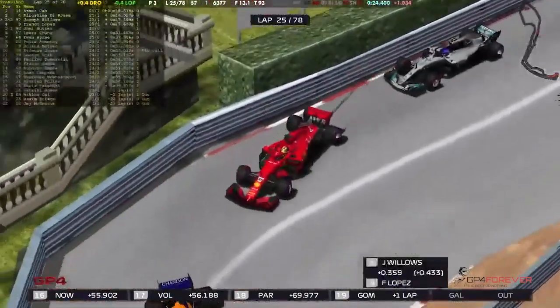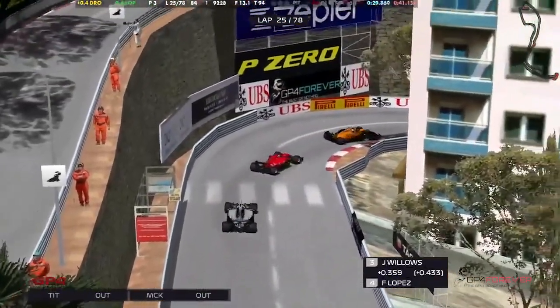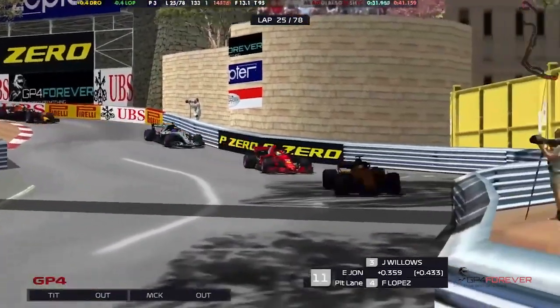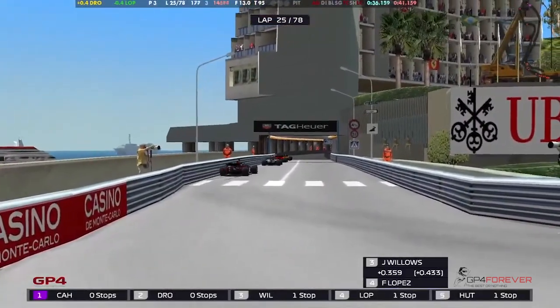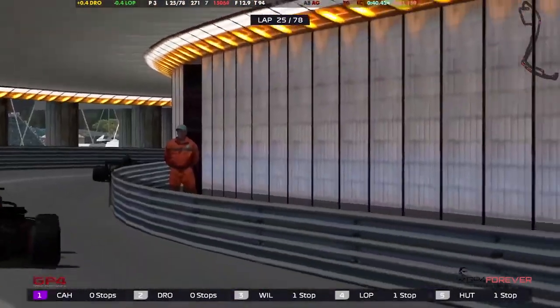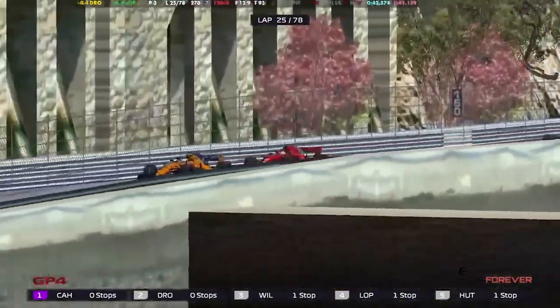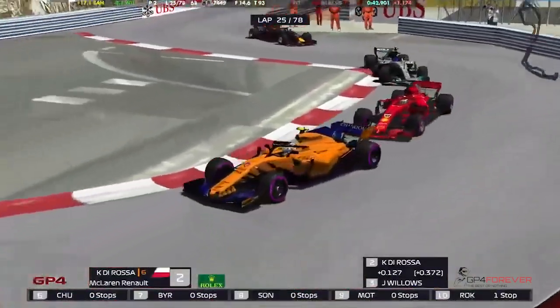So, I mean, these guys are going to be following each other for a while now, but the question is, will they ever be able to get past? These cars, they're so wide, it's not suited to this Monaco track, and particularly the mid-90s layout, I should say, this being the 1993 Monaco layout. But as I said, Kar and De Rosa right now are certainly the favourites.